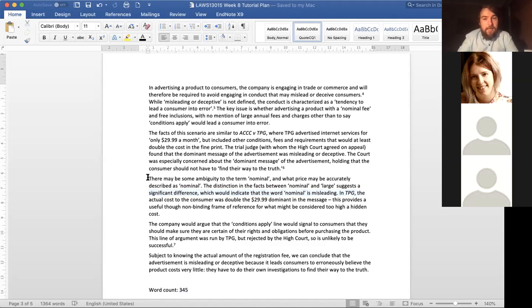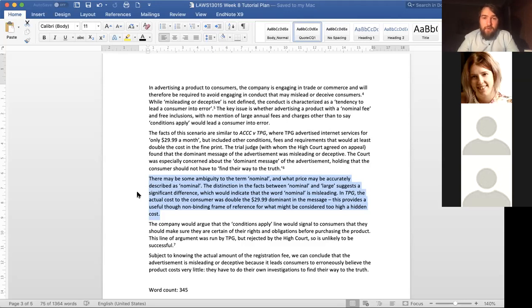But the other thing is taking out all those block quotes, which you guys identified as being problematic. Really what that's mostly given us room for is, one, to acknowledge the competing argument, but also to include a discussion about, well, what does nominal actually mean? And depending on the length of the rest of your answer, you could actually expand that even further and say, well, maybe there's an argument to distinguish TPG here.